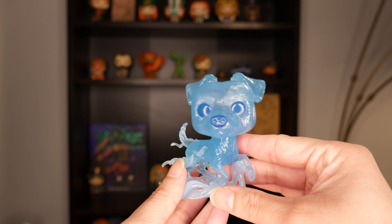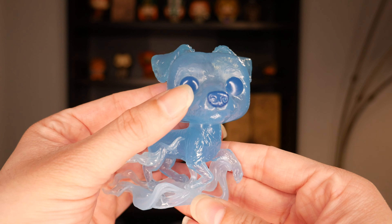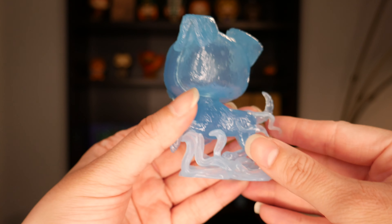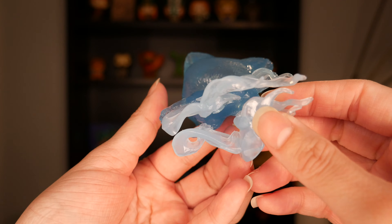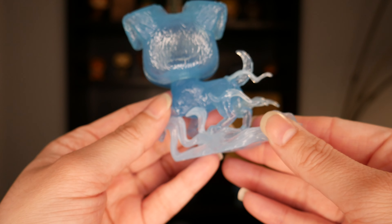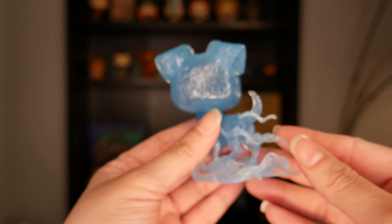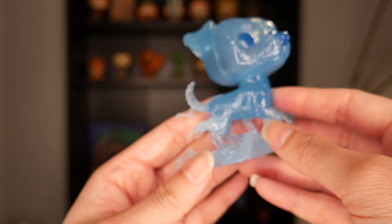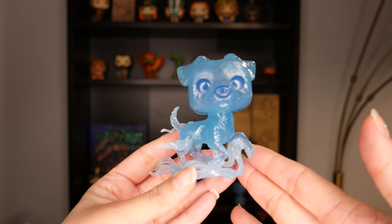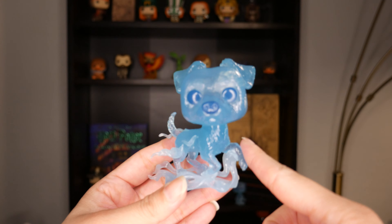He just looks so magical and sweet — what a cute little dog. The same way that Hermione's Patronus, the little otter, has all of these details with fur-like indentions, he has those too. Not really seeing any imperfections on him. Oh, there's a little bubble there, but as we've learned these pops really vary and they'll have minor imperfections — that's totally normal and there's not really anything on here that I would freak out about. The more I look at it, the more I'm falling in love with it, and this was already my favorite one just because it's a dog. The way that he's prancing — just look at that happy tail.